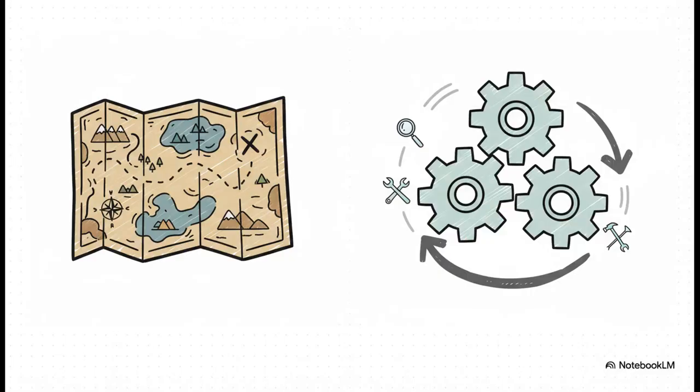Okay, but I've seen strategy and strategic management thrown around a lot. Is there actually a difference we should know for the exam? That is a fantastic question. And you know what? Making this little distinction is what will really impress the examiners. Think of it like this. Strategy is the plan. It's the map. Strategic management, on the other hand, is the ongoing process of using that map. It's the analyzing, the choosing, and the implementing.